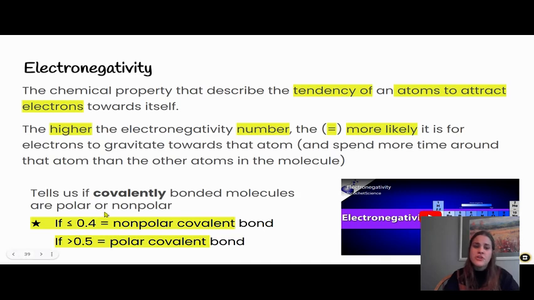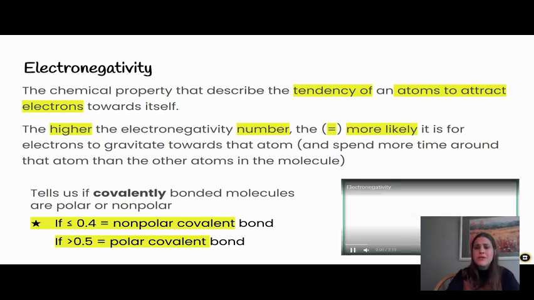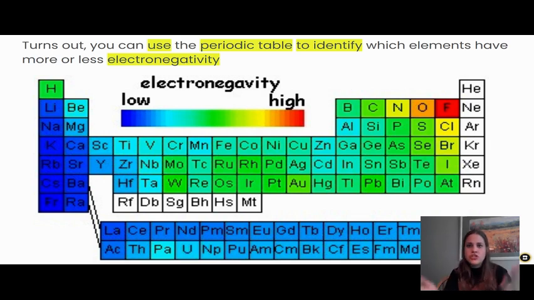And conveniently enough, you can actually look at the differences in these electronegativity numbers between two atoms within a bond to see, okay, are they going to hang out more with this atom or more with this one? If it's less than or equal to 0.4, it's going to be nonpolar covalent. If it's greater than 0.4, really 0.5, then it's going to be a polar covalent bond. So polar and nonpolar only apply to covalent bonds. And it's not a full charge, it's this partial charge, because they're happy. They're not charged. They completed each other's shells. They shared, they're balanced. But there is still this partial charge going on just because of where those electrons are hanging out.